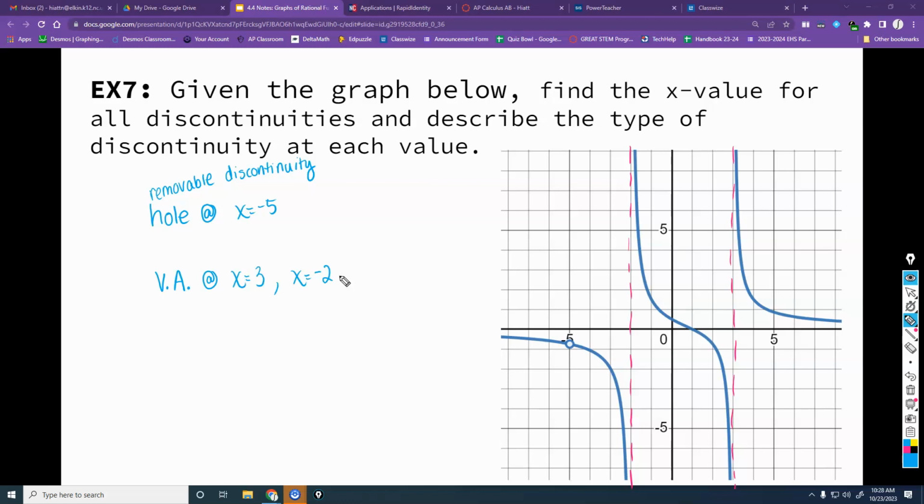I think that's mostly what they're going to ask you, which hopefully is not too bad. You guys okay on that? Being able to identify those? Because it said we need to be able to find it from the graph, not so much from the equation for that. All right.